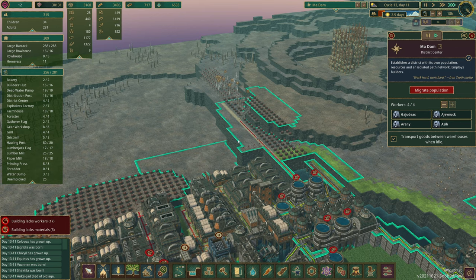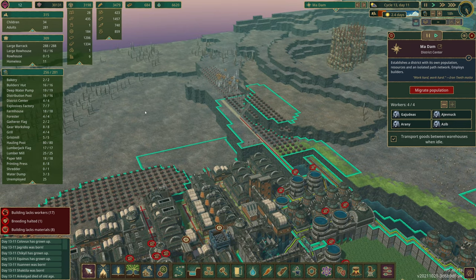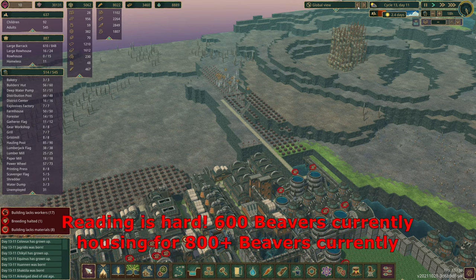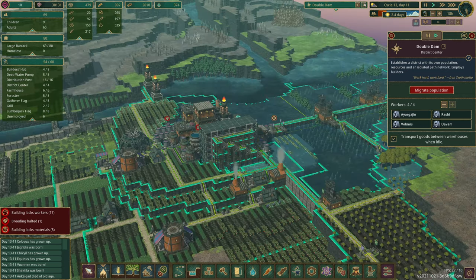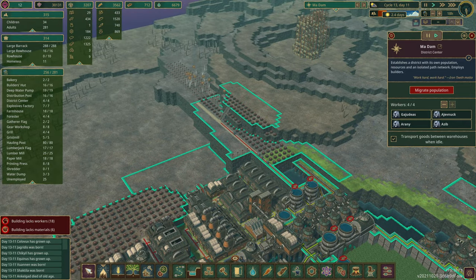I'm also noticing that my UPS and my frames are definitely dropping. The game is definitely starting to struggle. I've built a bit too much. We do have just shy of 1,000 beavers. By the time District 9 fills out fully, we're going to be well over 1,000 beavers. So that's before I add potentially three more districts.